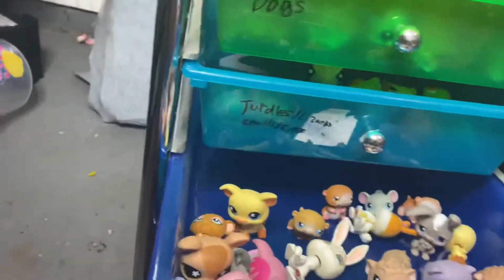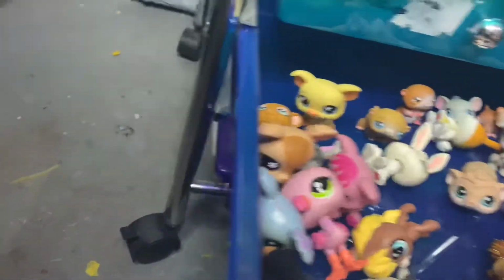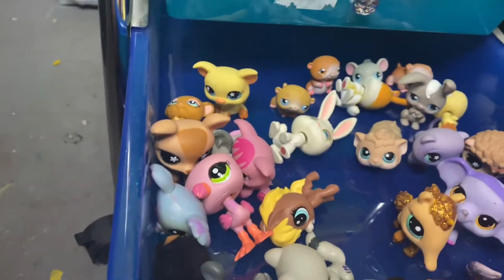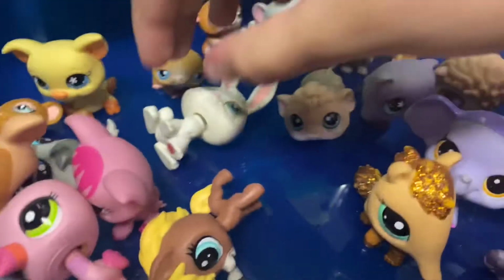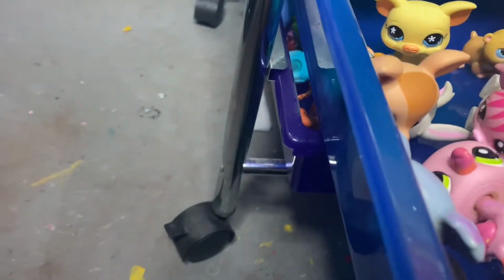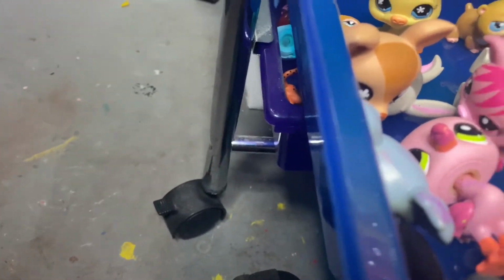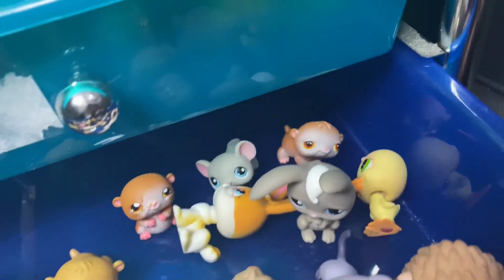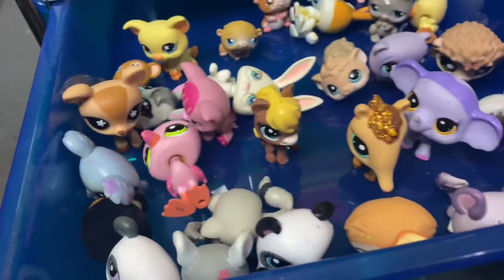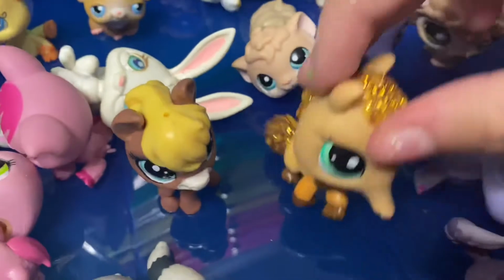There's not a whole lot because I was going to have a separate part for bunnies and hamsters, but these are too big for each of them. And there's not enough room. So most of these are laying down because they have a hard time standing and I don't want them getting messed up. So yeah, we just got these guys. Got the magical anteater.